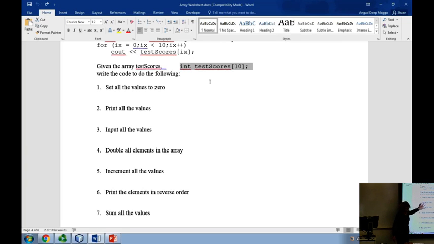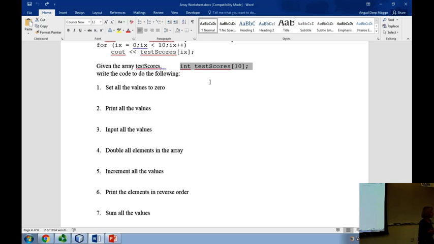So we're on page 4, and now we're going to answer the question that we started the class off with, how to do that. Okay, so go ahead and write the code given that array to use for loops to do all the things I'm asking you to do. And we'll fill it in on the board just like we did, so get ready to volunteer for the ones that you think you know the answers to.